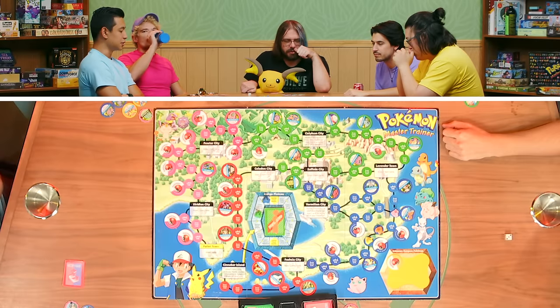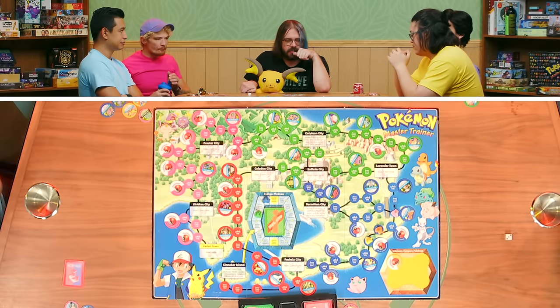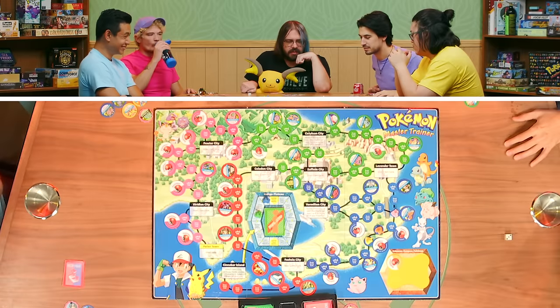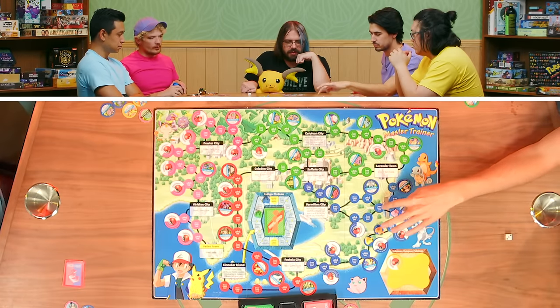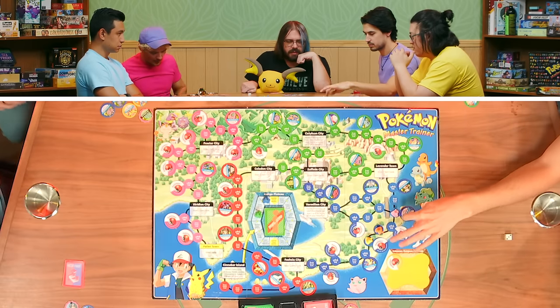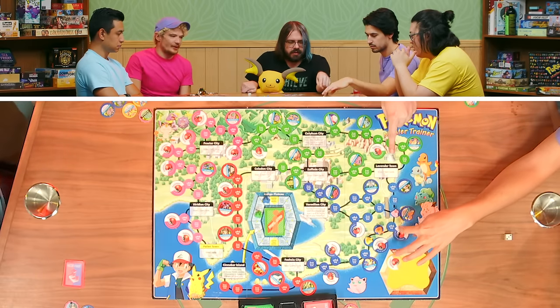Six. Trevor and I are going shopping. Four, five, six. I think Clefable is going to tell the story. Three, four, where are you going? Six. What are you thinking? You have a lot of forks. Yeah, I've got a lot of forks, but they don't really take me where I want to go. They're all event cards. If I rolled a higher number, I would have started heading back.